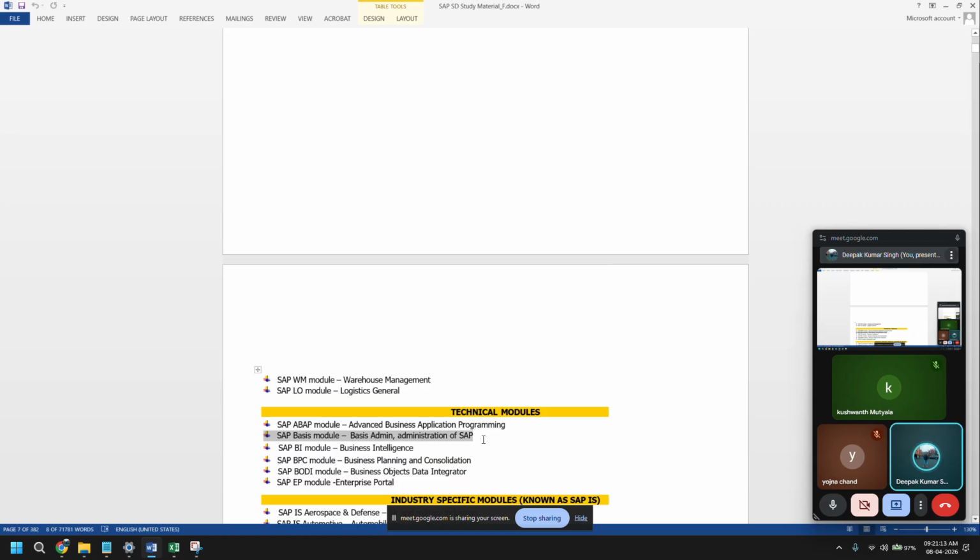So whenever you're running any background job, you need to check with your basis team. You will send all the details to the basis team and ask them to please schedule it. Then they will see at what time the system is free. Mostly, in the daytime SAP will be loaded because people are logging in, doing transactions, fetching and preparing reports. But at midnight nobody is active, so the system is mostly idle. So most background jobs we try to schedule at night. We send it to the basis team, saying I need this background job to be scheduled, and then they schedule it. For that purpose, you will need the basis person.